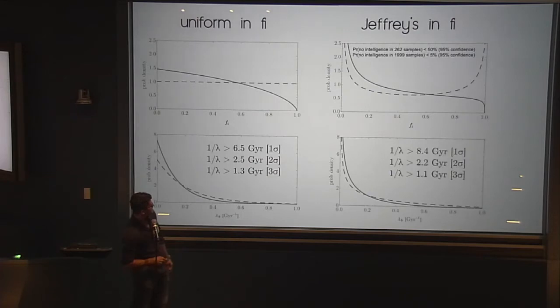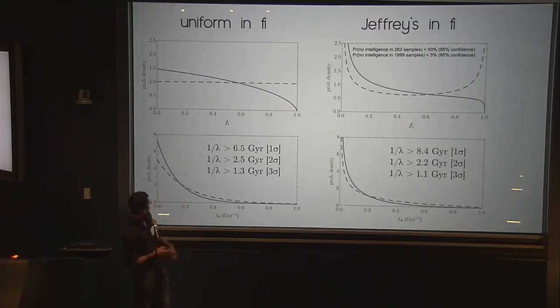You can even go a step further and go full Bayesian and use your likelihood function with priors to conduct inference of these rates, which is what I'm doing here. These are the two rates on the bottom. You have to be very careful how you select your priors in these problems. The priors I've selected, I've actually considered f sub I directly. And this is the fraction of planets with intelligent life on them, or the fraction of life-bearing worlds that go on to have intelligence on them.